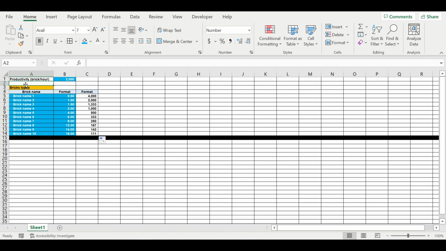So the next parameter is shift duration in hours. Shift duration, let's say it is 8 hours in one working shift.